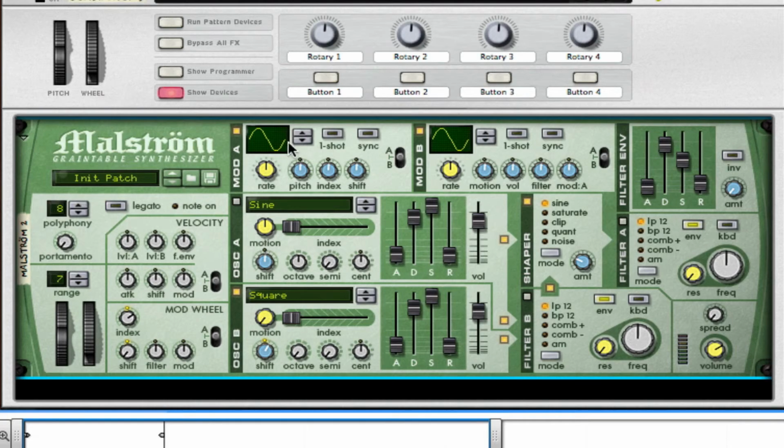Next, for your mod A, turn up your pitch all the way, turn up your rate all the way, and the pitch up all the way, and the same thing for the shift. Make sure it's on curve 2. Next, for mod B, we're going to turn up the rate just a little bit, turn it on sync, so make sure it's at 2.4, throw up your volume and your filter all the way, and make sure it's set to number A, so that way it modifies your mod A. But we're not quite done. We're going to set this all the way to curve 17.